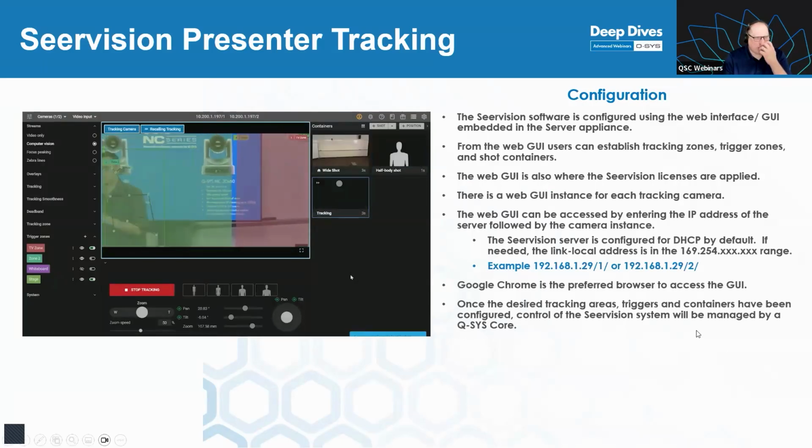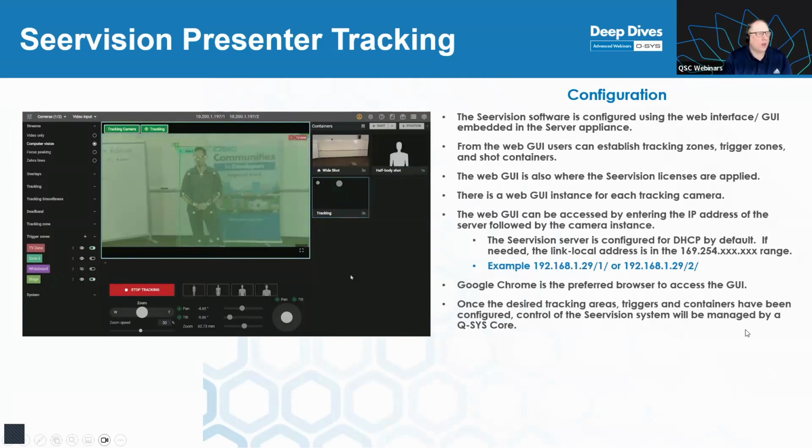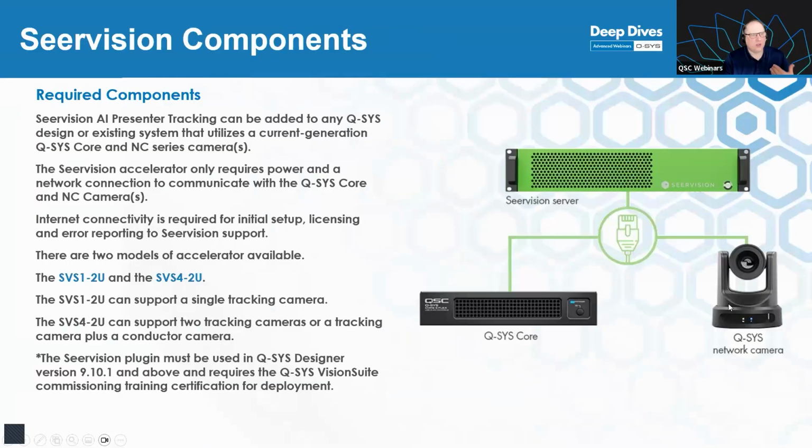Chromium-based browsers are best with this. I have had some issues trying to use Firefox for it as well, but it is all built within the server. Components, I'm going to just drive this down until you're sick of me. Core, cameras, and now we can add that SeerVision server on.